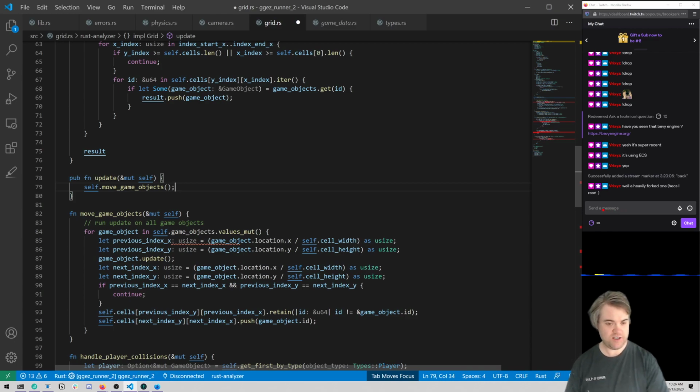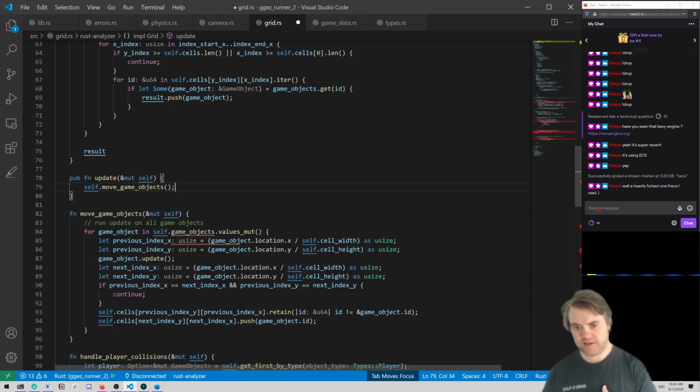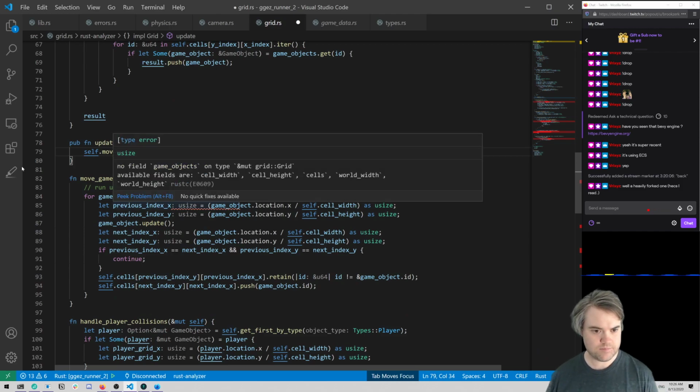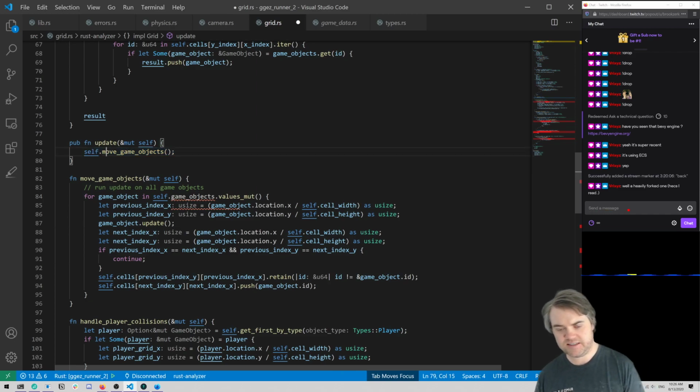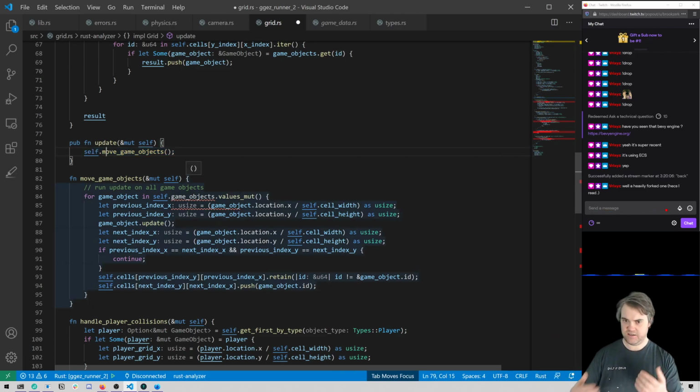We're not even going to do that anymore. So the grid is just going to be for holding things, which kind of makes sense. Holding things and getting them out again. So move game objects in the cells.